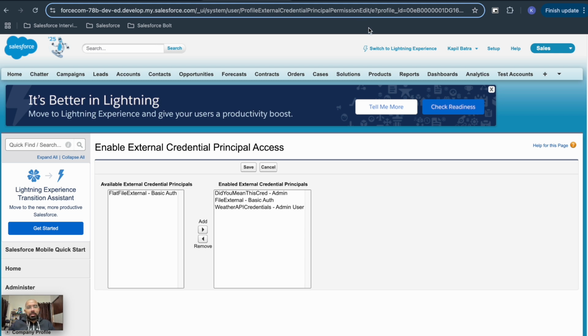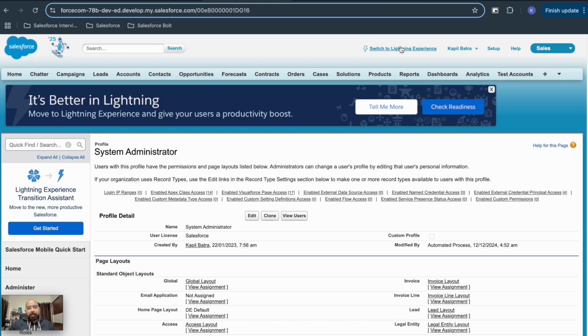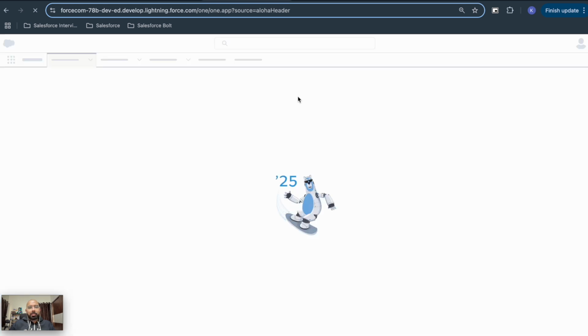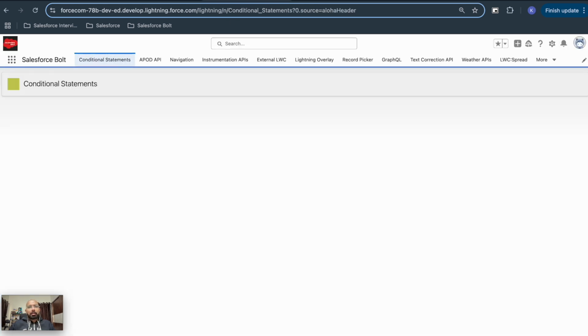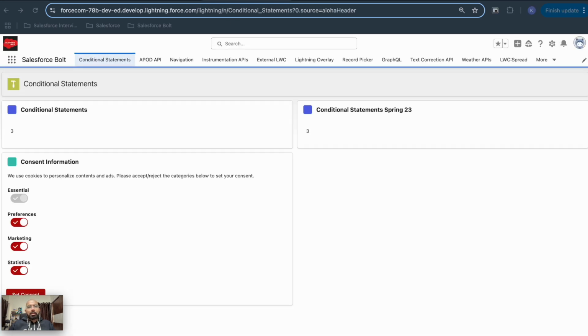I literally had to switch to the classic experience to get to this page. So if it is happening with you as well, try it this way. Switch to classic, search for a profile, go in this option, and you will be able to click on it. Something must be wrong with the environment. So now we have proper access and all other things on the plate.